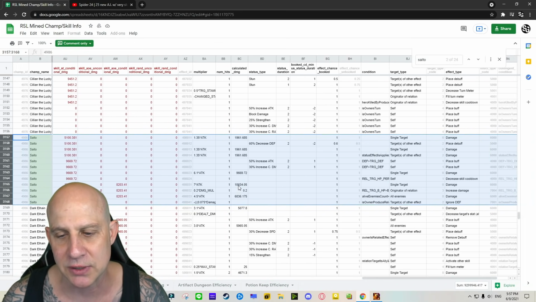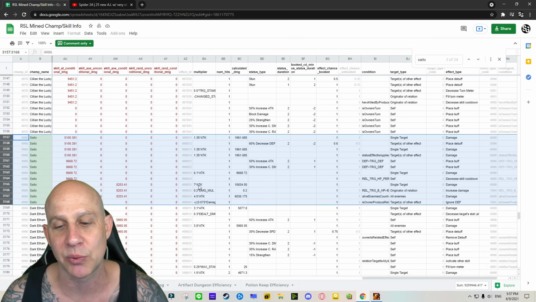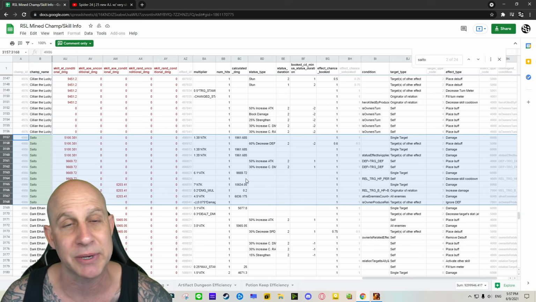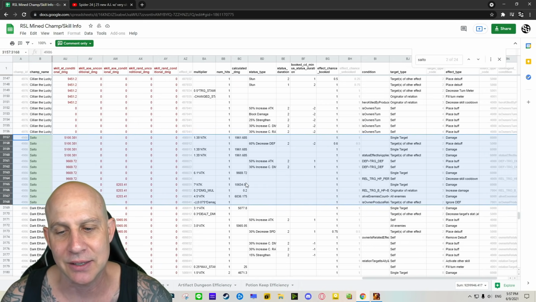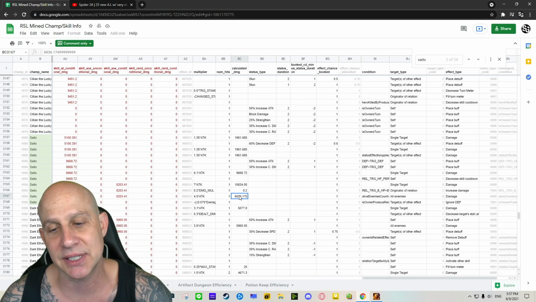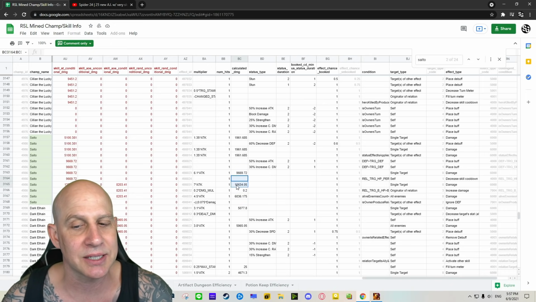He's going to hit that one person for 10,000. It's a 7 multiplier, which is really high, but since his attack isn't insane like some of those other champions, like Yannicka, we're only getting 10,600 there, and then he's going to AoE everybody else, oh, for 4.5. More, but still, it's still the calculated damage of 6,800. You can see a lot of the stuff is kind of the same, right?